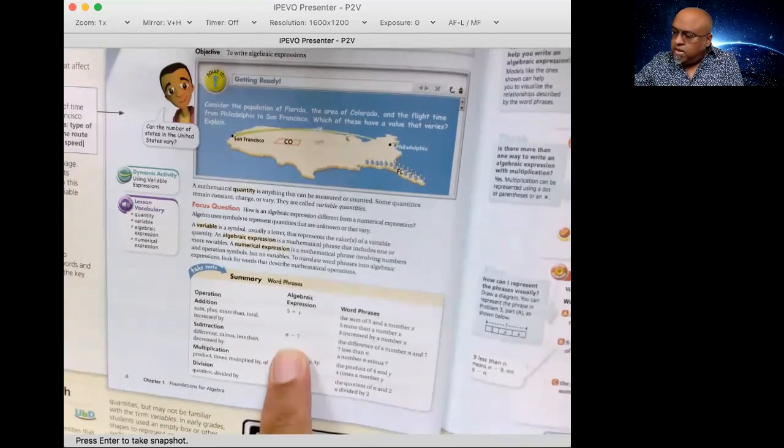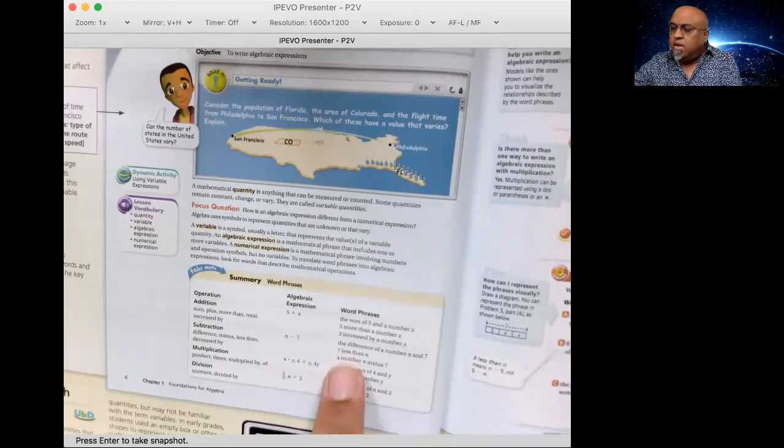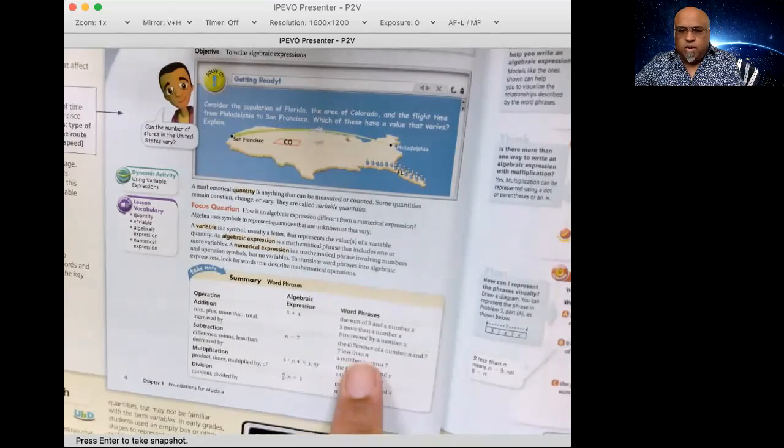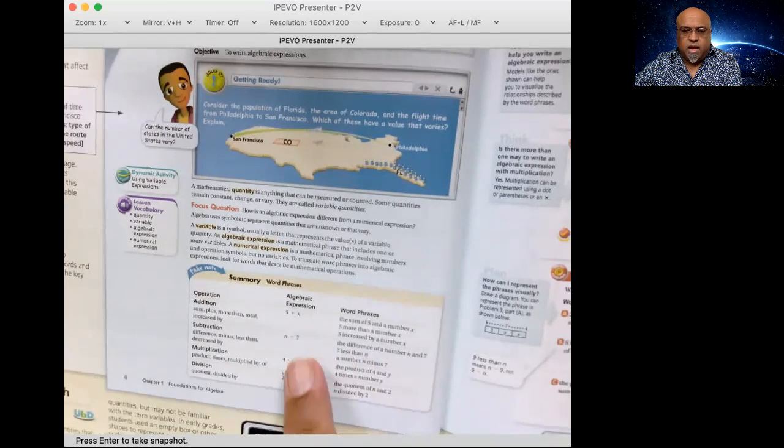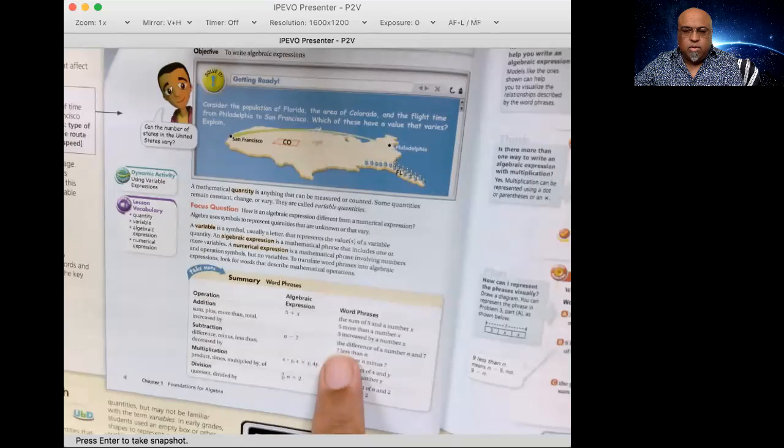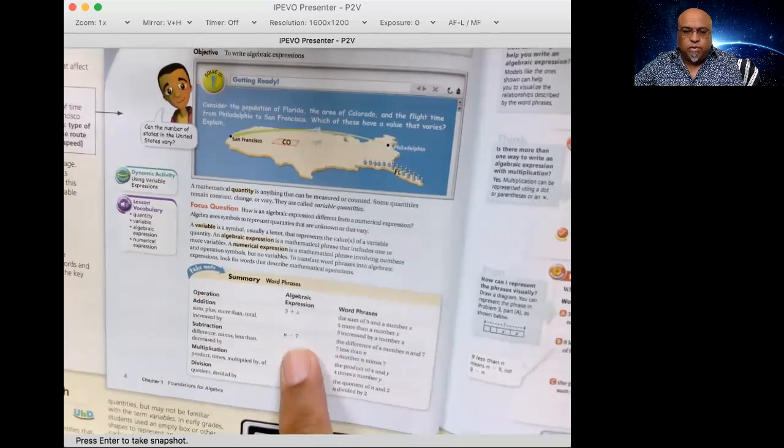We have the expression n minus 7. The difference of a number n and 7. Again, it's using the word difference, meaning the answer in a subtraction problem. 7 less than n. Now you'll notice the order changes in the word sentence. 7 comes first and n comes second. But if you write it as 7 minus n, you would get the wrong answer, because it's n minus 7. Remember, if it says more than or less than, then whatever is first is usually written second when you put it into expression form.